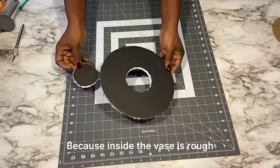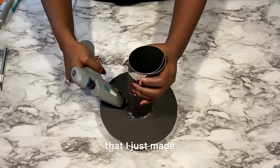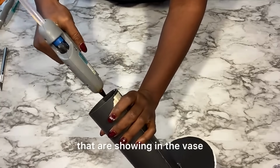Because inside the vase is rough, I'm going to be cutting out a piece from a poster board and then gluing it on the top that I just made, and that should be able to hide all the other pieces of the cardboard box that are showing in the vase.